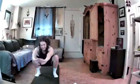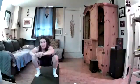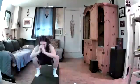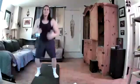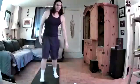I can hear my knees cracking as I have not been down this low for squats in a minute. But again, keeping that back straight. Again, pushing up with the hamstrings. So I like to start in that low position just because it really gets you into the right position where you want to be for these deep squats. So again, starting in the deep squat position and then working up and down like you would a normal squat.